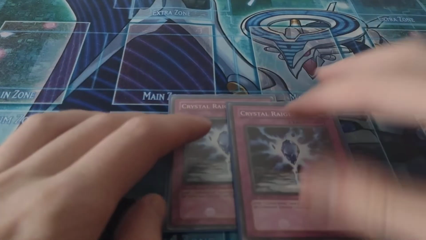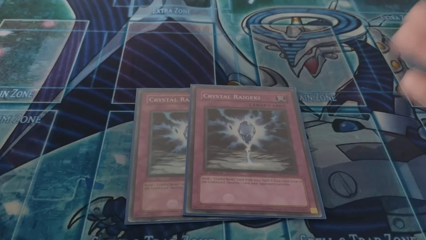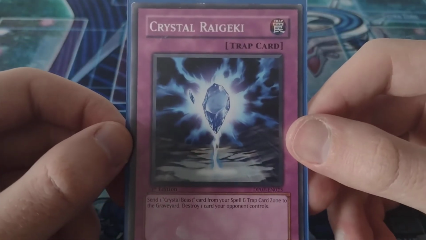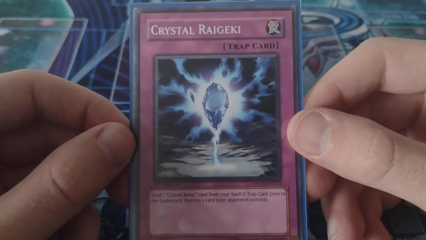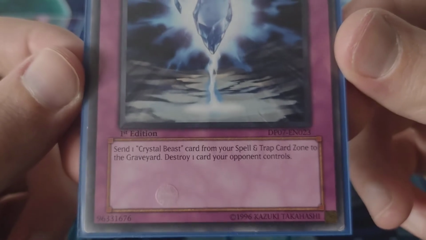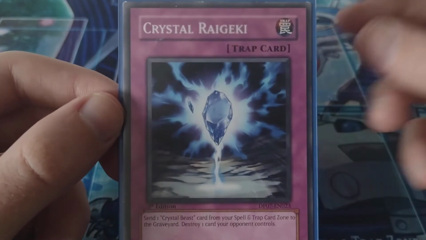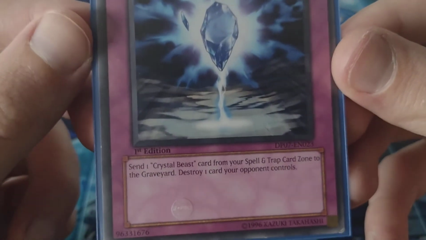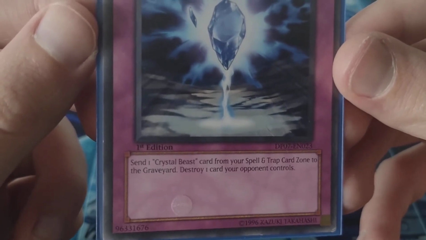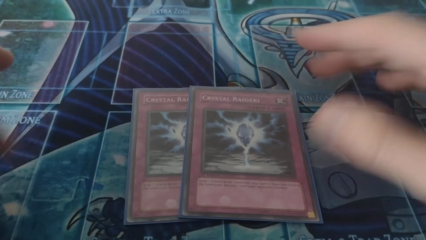And then I think 2 Crystal Raigeki. Very good for getting rid of cards because it doesn't target. This doesn't target, so if my opponent summons, say, one of my YouTuber friends plays a Utopia deck, this doesn't target, so when it's my turn I can just activate it and destroy his Utopia the Lightning. So you can send 1 Crystal Beast card from your spell and trap card zone to the graveyard and destroy 1 card your opponent controls. That's why I run 2. People say don't run this one or anything.